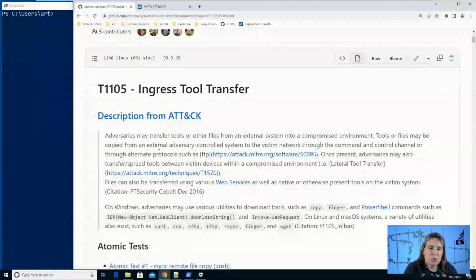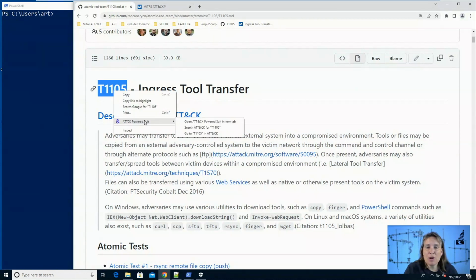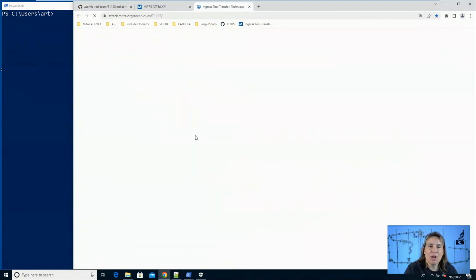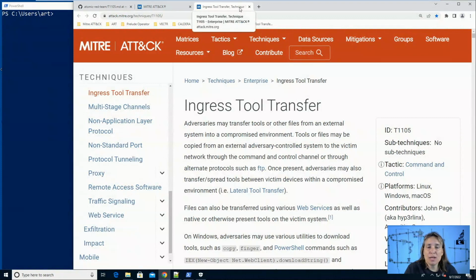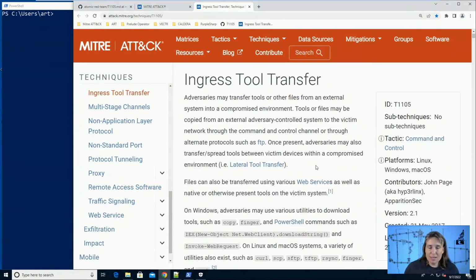But I want to show you, I'm also highlighting a cool tool that I did another video on that you can check out on the Antisyphon website. I have a Chrome extension installed from MITRE called the Attack Power Suite, and it gives you the ability to jump right to MITRE ATT&CK for certain things you highlight. So here, T1105, I'm going to highlight that and right click and go to Attack Power Suite, that extension I have, and I say go to T1105 in Attack. So if I want to learn more about Ingress Tool Transfer right from MITRE ATT&CK, I can jump there using that extension, which has a lot of other nifty tricks that you can learn about in that demo video.